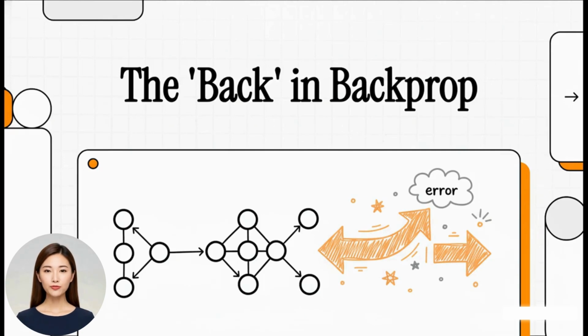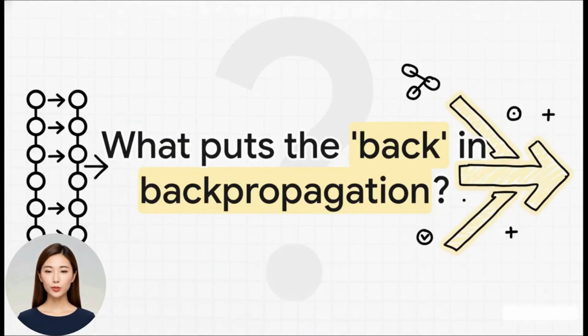Welcome to the Explainer. So today we're going to tackle a question that's right at the heart of how neural networks actually learn. You've definitely heard the term backpropagation, right? But today we're going to solve the mathematical mystery of where that backwards part really comes from. All right, let's dive in.